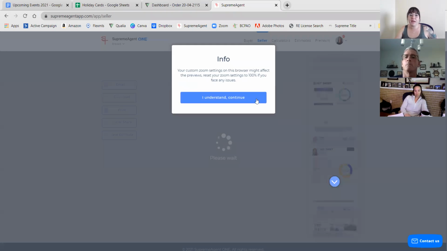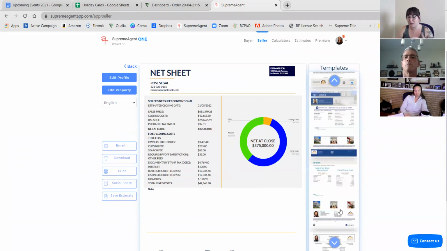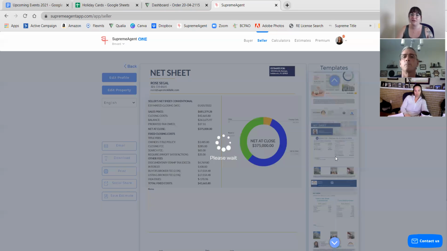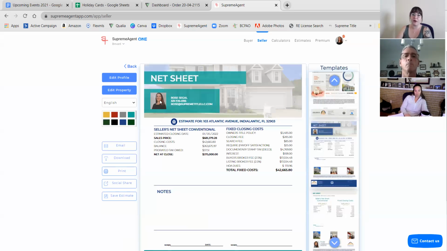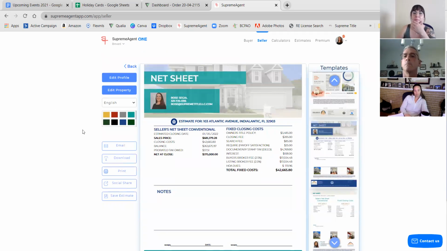So if you share or print this PDF, we have not as many templates as we did on the buyer's side because we don't have the home reports or anything, but we still have different ones that all look super nice. Here I am, but that would be you, branded at the top. Stacey's beautiful face over here, and Stacey's phone number and email, and then the logo for either of your companies.